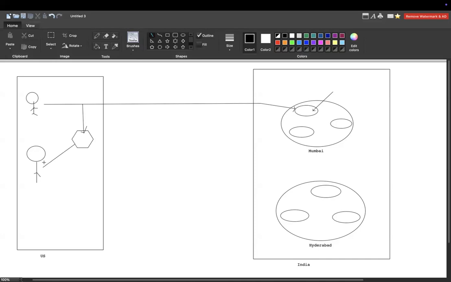So this edge location is like a cache. It will cache your data. You need to configure it for your application. It is not directly caching. You need to configure something called CloudFront for your application so that the data will be cached. Then you will get the data from this edge location, so the users will not face that much latency in order to satisfy their requirements.